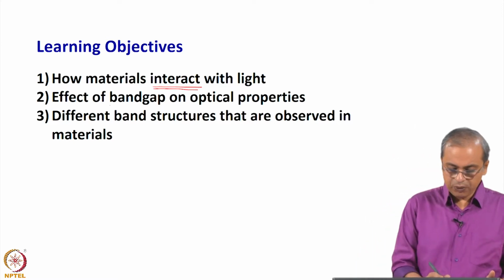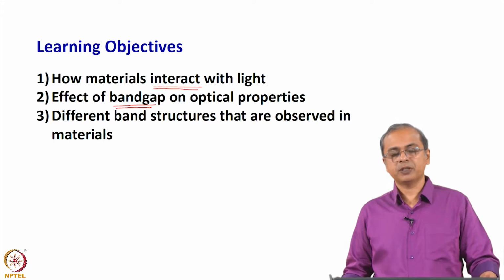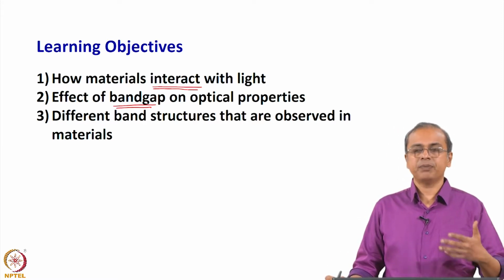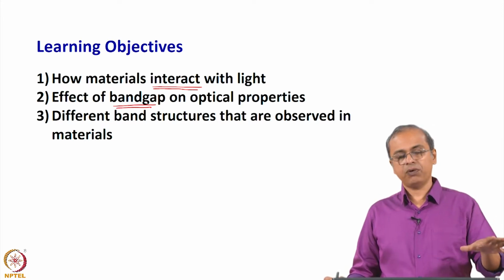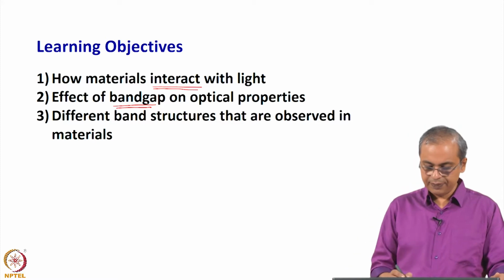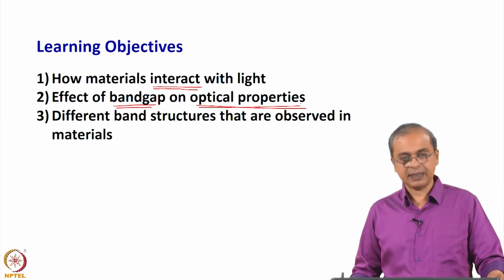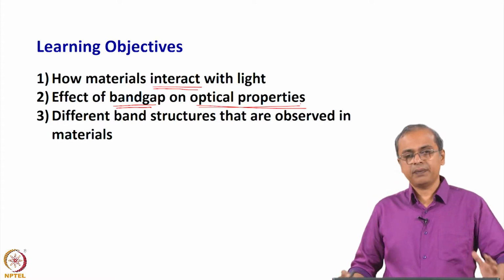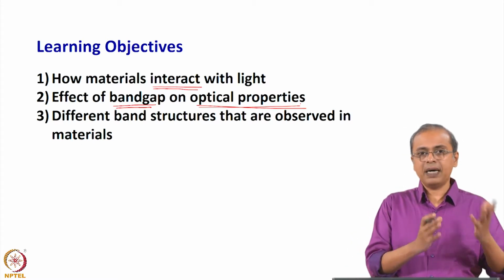In particular we will look at the band gap. We normally think of band gap from the perspective of electrical properties. So, here we will look at the band gap from the perspective of optical properties and see what the effect of the band gap is on the optical properties, and that is the aspect that we would like to focus on. And also we will try to understand that the band gap gives you one part of the story.